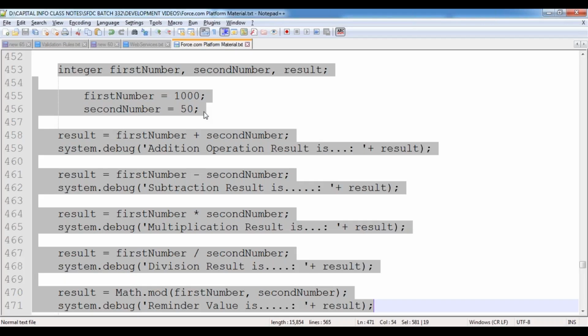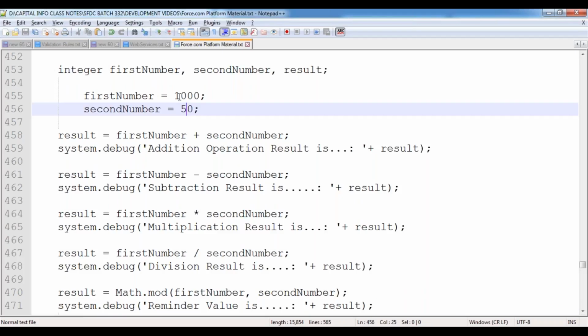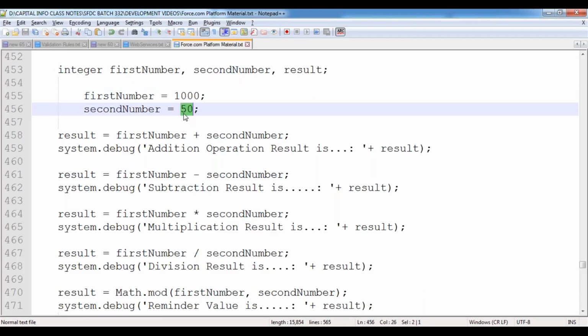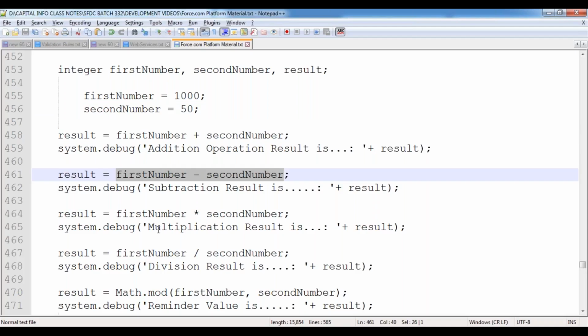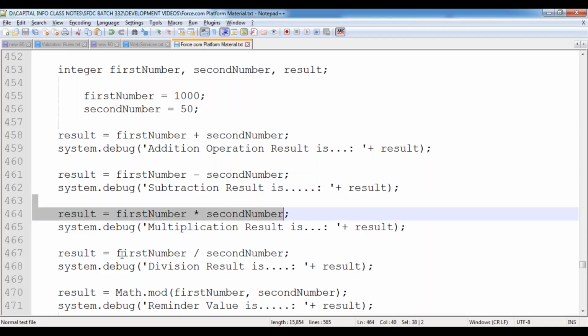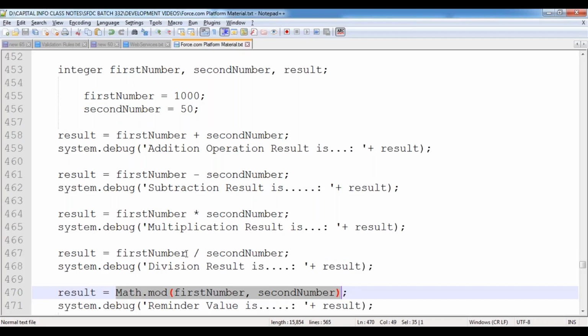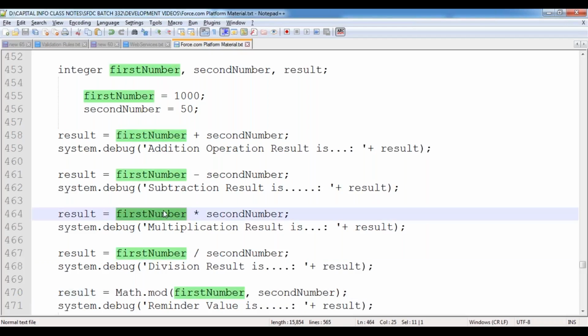I have two values, 1000 and 50, and on these two values I'm performing various mathematical calculations: addition, subtraction, multiplication, division, and modulus.